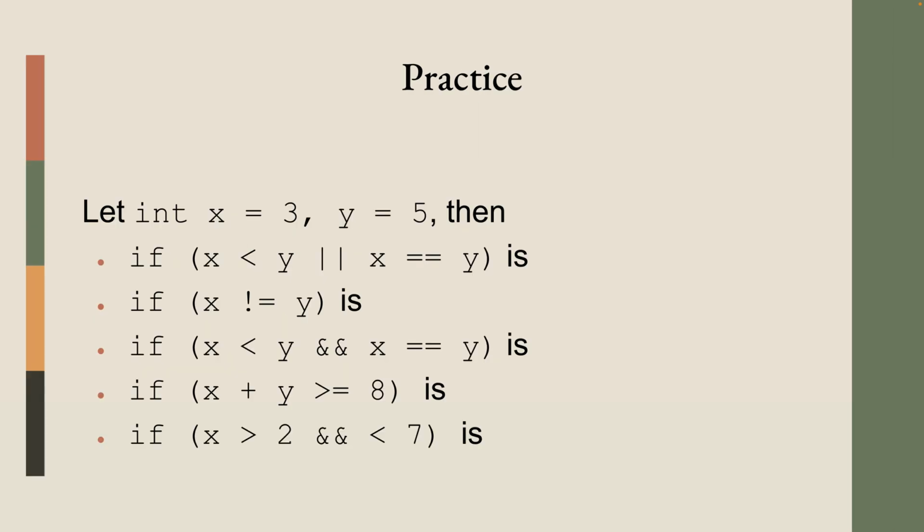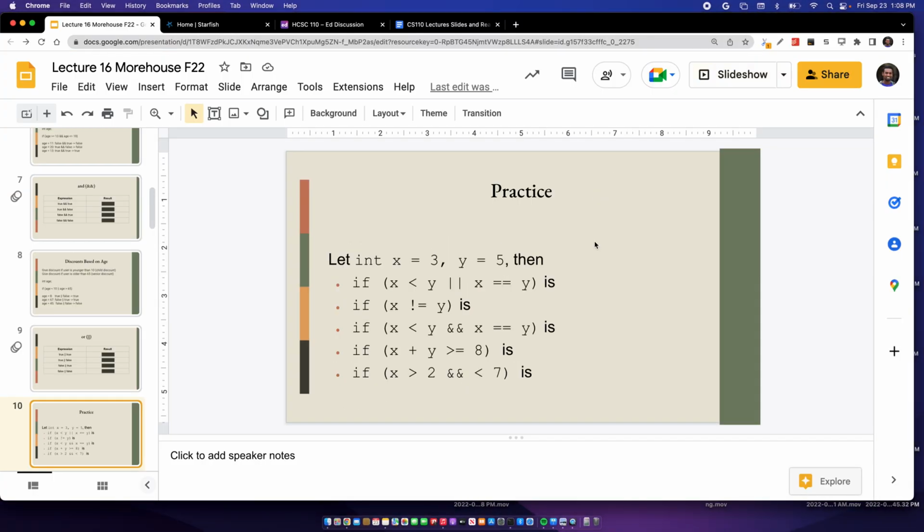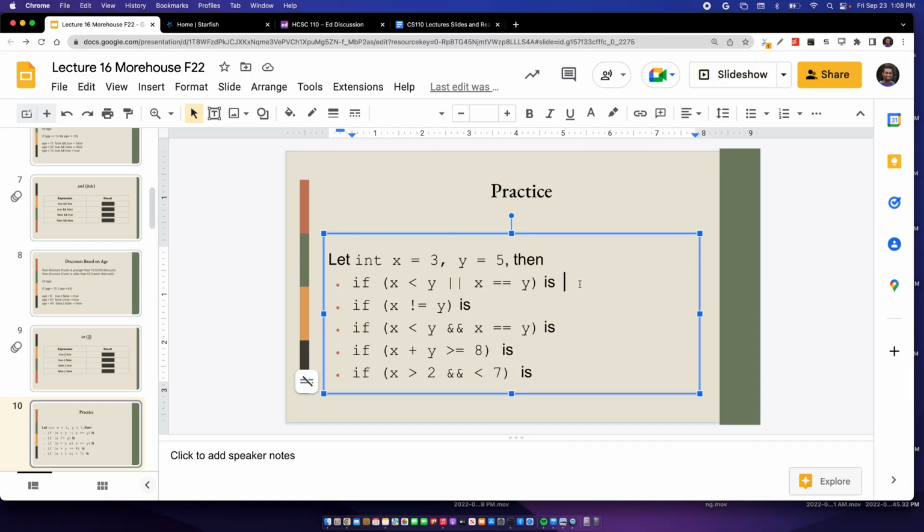Okay. So these would be the kinds of problems that you would see on the midterm, something that combines both relational operators and logical operators. The answer for each of these is going to be either true, false, or mistake. So first part, how would we read this first condition? X is less than 1. Okay, and what are the values for x and y?